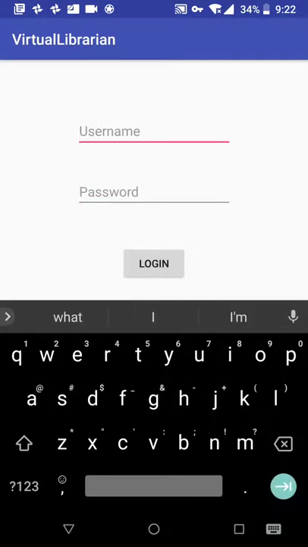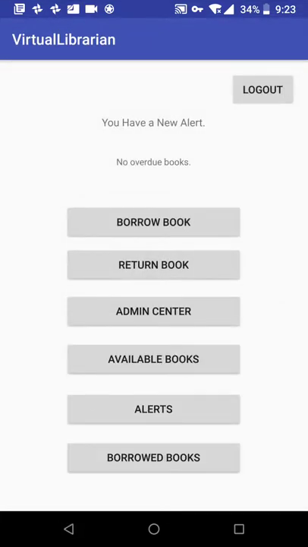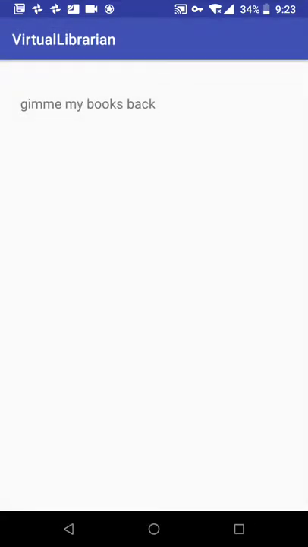And if we log back here, you can see that the top is no longer a welcome message, but it says you have a new alert that tells the user that we must go into here, and here we see the admin's message. This completes my second success criteria, which is to create a communication system between employees and library manager.